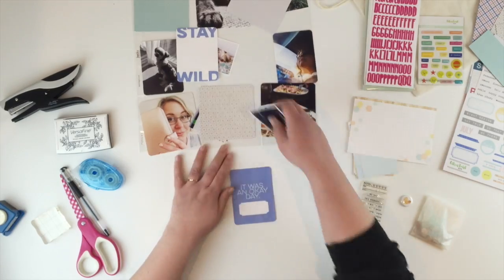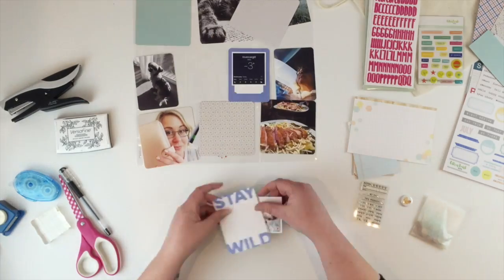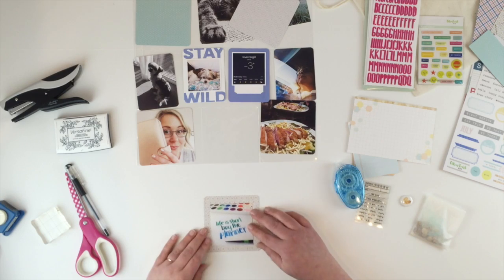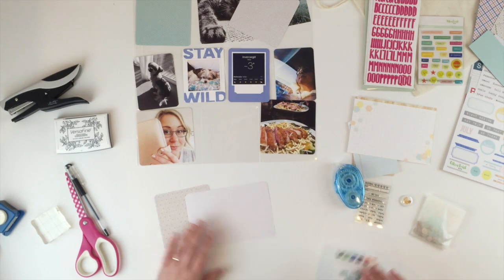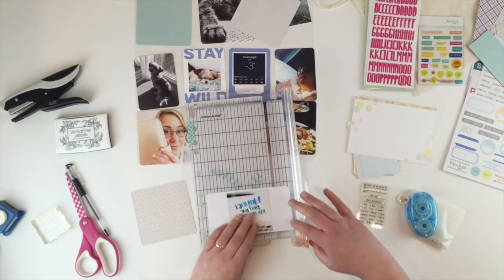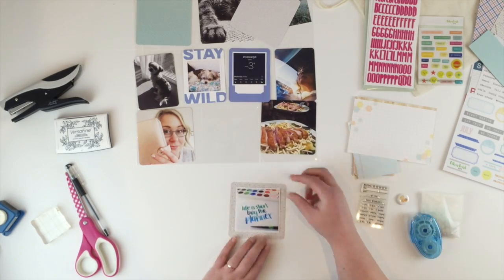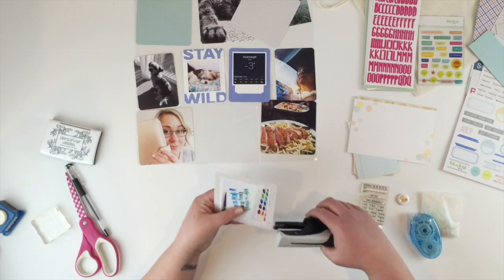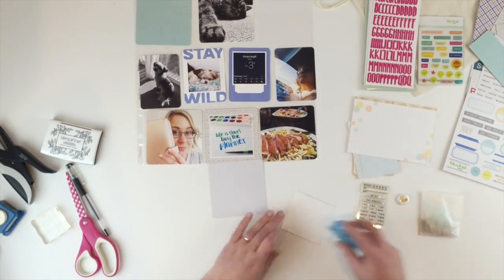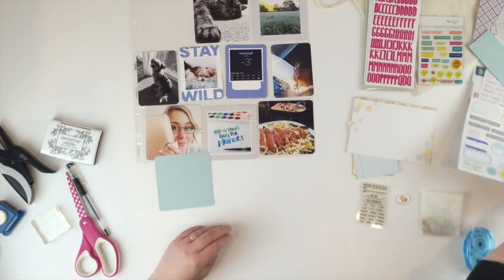So I've done all of that, and I'm just gonna stick down my photo. I'm just covering up the sentiment on that, but left the white sort of label bit at the bottom. I'm going to do some stamping on that one. And these ones, when I printed my photos, I would normally have left a white border around them, but I don't know what I was thinking and I didn't. And it just didn't stand out very well on the paper, so I ended up just backing that with some white card before I've stuck that down and just added a couple of tiny staples from my tiny attacher. And just stick down this photo as well.